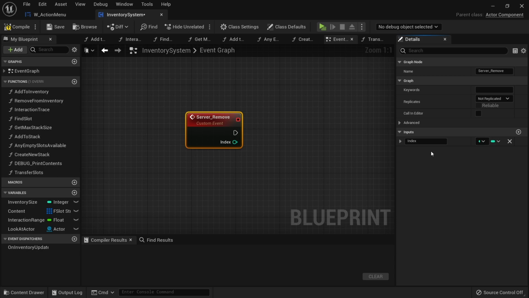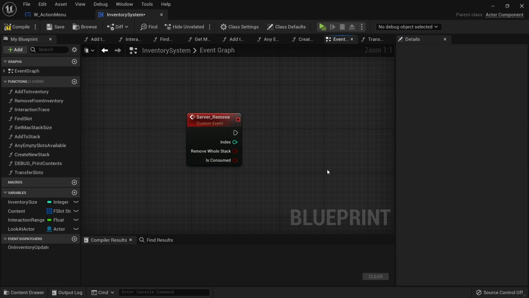We've got buttons for both. We're going to make sure that is accounted for here, so we'll do remove whole stack, and we're going to make that a boolean, so it's either yes or no. And the last one we're going to add is to take account of the third option, which is use button, which is going to consume it. So we're going to add another boolean to this, and we're going to call it is consumed.